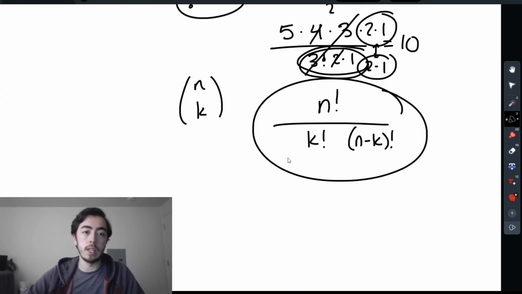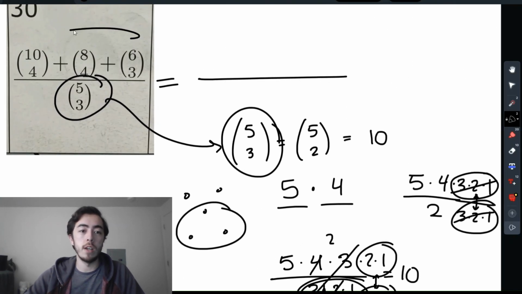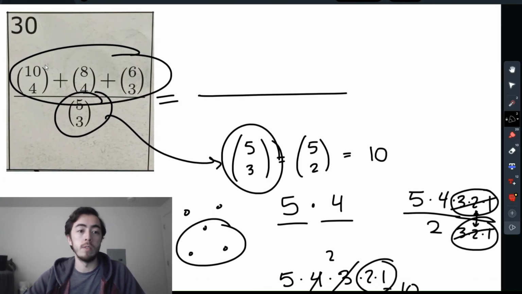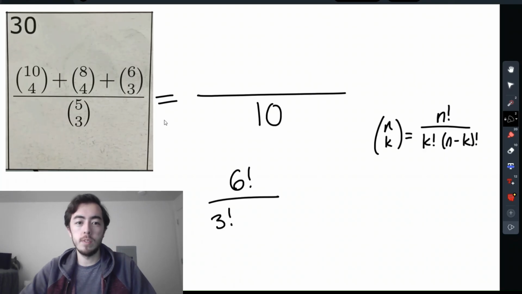And this right here is the factorial formula that we can use to more quickly evaluate the numerator. Maybe let's start with the smaller numbers first. Using the formula, 6 choose 3 is going to be the same thing as 6 factorial over 3 factorial times, and then the difference of these, which is 3 again, factorial. One way to double check that you are doing this formula right is if both of these numbers add to 6, or in a more general case, both of these numbers need to sum to n in the top.